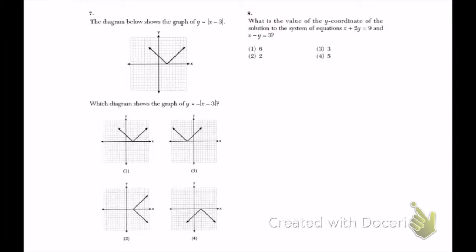So again, I'm going to write the standard form of absolute value, which equals y equals a absolute value x minus h plus k. So according to what the test is presenting us, we want to know what happens when there's a negative outside of this absolute value sign. Well, we know this negative right here, which I'll circle, deals with reflection horizontally.